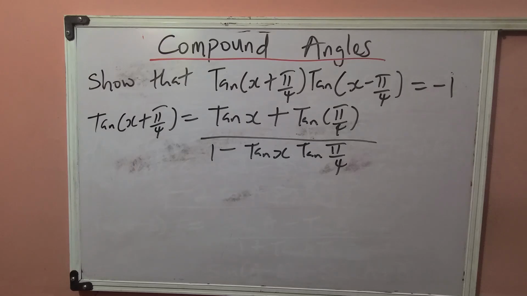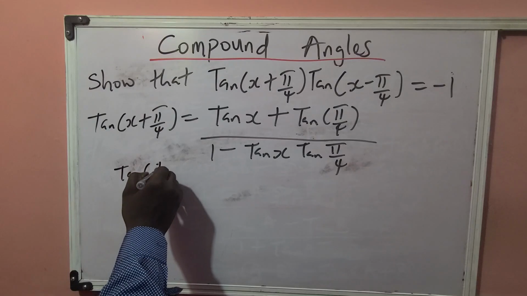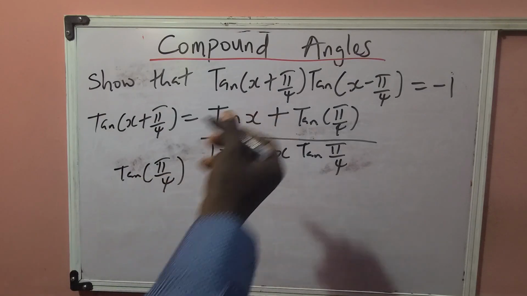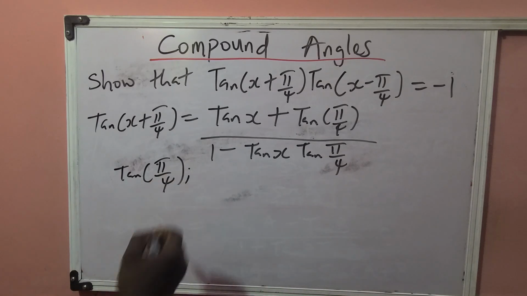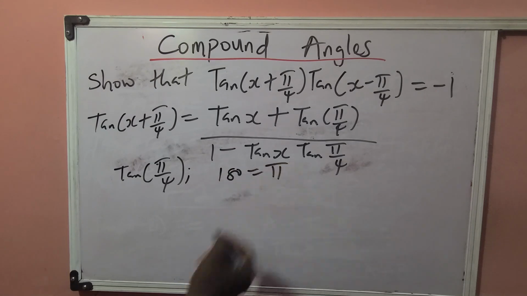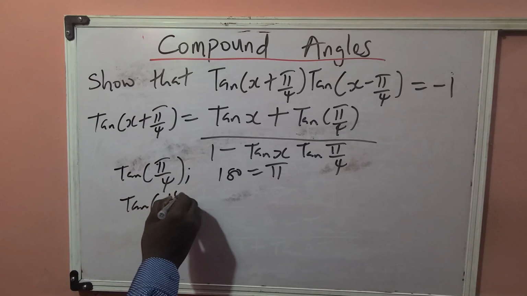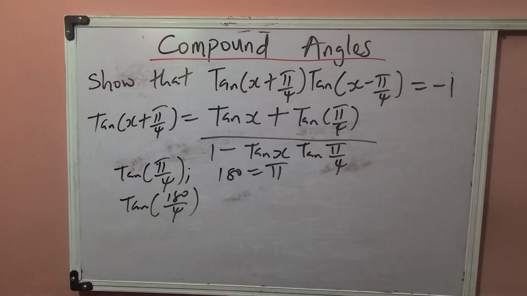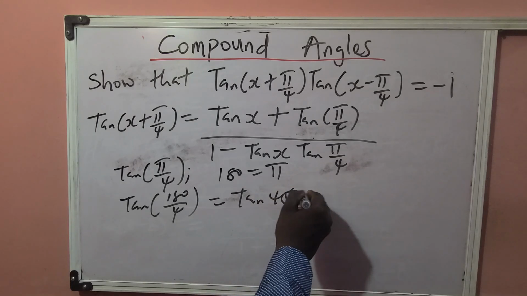So what we can do right now to solve this particular question is to remember that if we're dealing with tangent of pi over 4, don't forget this, when you see the word pi, we are more like dealing in radian, so you can easily convert that back to degree. Don't forget that 180 degree equals pi radian. So in this case now, we'll be having tan 180 over 4, converting it back to degree, and we'll be having tan 45. Tan 45 will be giving us the value 1.